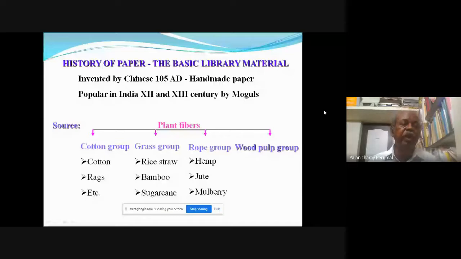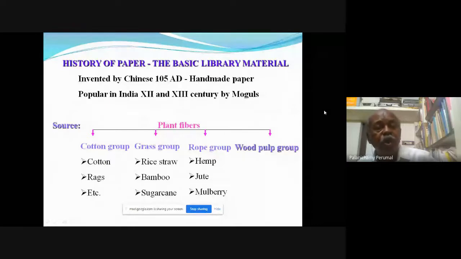When we have selected a good paper, a good book, we can preserve it for longer. Even a book printed in 1850 is in good condition. Even before 1900 they are in very good condition. But books printed between 1920 and 1940 are very destroyed, because that was a period when we used more bleaching and more chemicals.